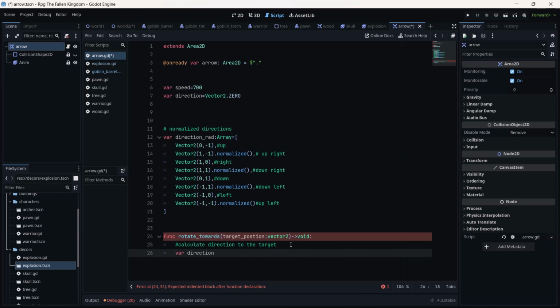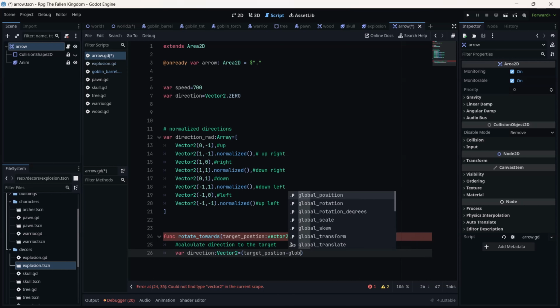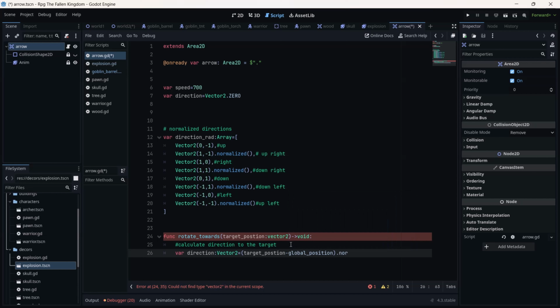Let's create another variable that we're going to call direction, another Vector2 that is equal to target position minus global position, dot normalized. Again, we normalize the direction after every calculation.